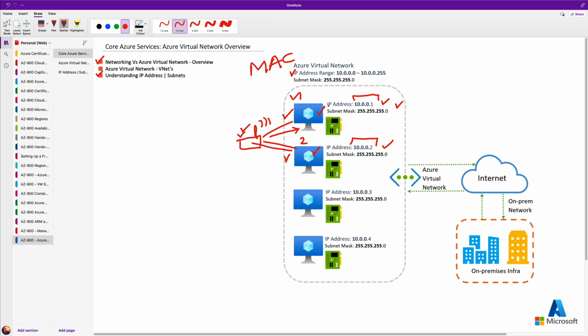Now, let's jump to the third point, which we will cover today, which is Azure Virtual Network. So guys, Azure Virtual Network is all about a kind of private space where you are able to connect multiple devices in that area. It's like you are living in a community, so nobody can go out and nobody can come in without your permission. Similarly, it's a kind of virtual private space for you.